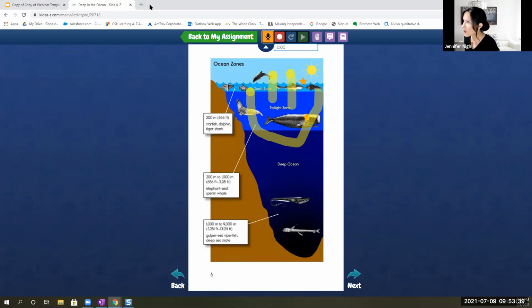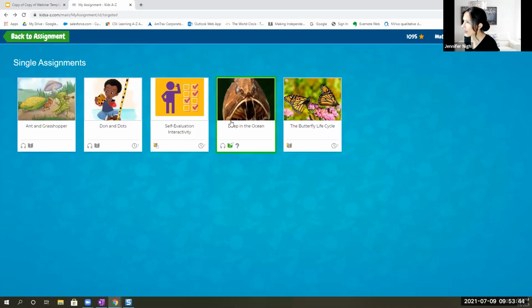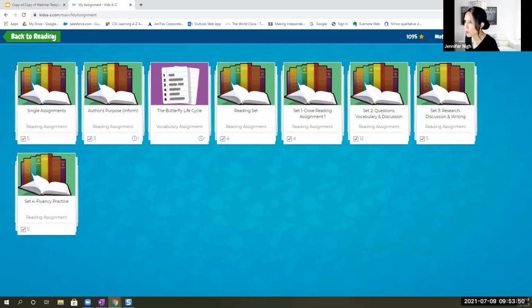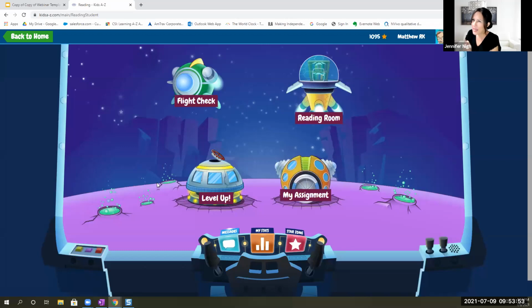Students can also take a quiz on these resources, and all of that filters into that data I mentioned in those reports. Now, ladies and gentlemen, there's lots of other fun bells and whistles in here, built-in assessment, built-in incentives to engage them and motivate them. So as students are using this program, they are earning stars and they can spend those stars in the star zone and also work towards e-badges.